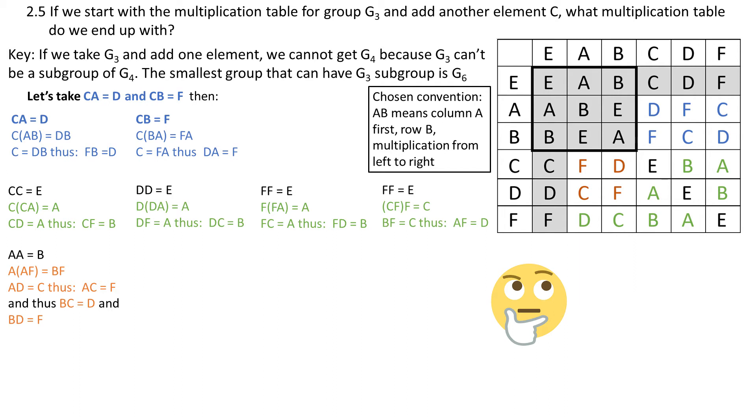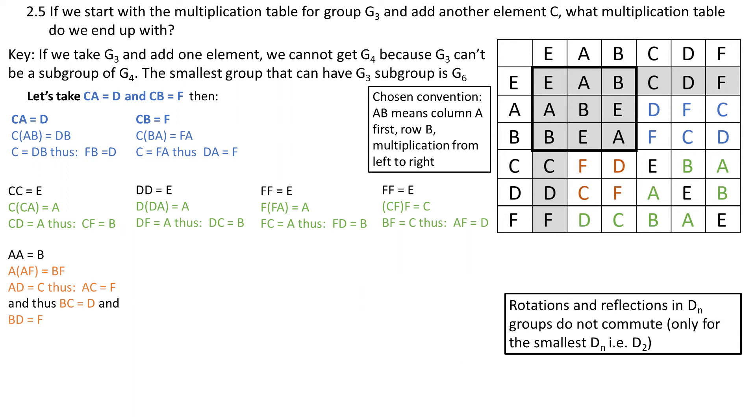What can we say about this group? If you watched my last video, you would know that we can come up with at least two distinct groups if the number of elements is even and greater than two: cyclic and dihedral group. In fact, for six elements, there are only two possibilities. Even if you forgot that, what you know about our group is that it has cyclic subgroup C3 and three more elements that are their own inverses. These three elements could be interpreted as reflections, as doing a reflection twice takes you back to where you started. So reflections are their own inverses. These clues lead to the conclusion that this table is for D3. One more important thing: dihedral groups are not abelian because reflections and rotations do not commute, and we see that in a Cayley table. It is not symmetrical across the diagonal.